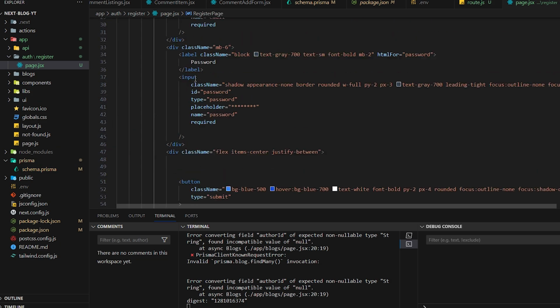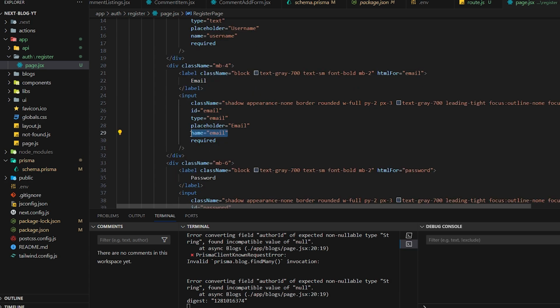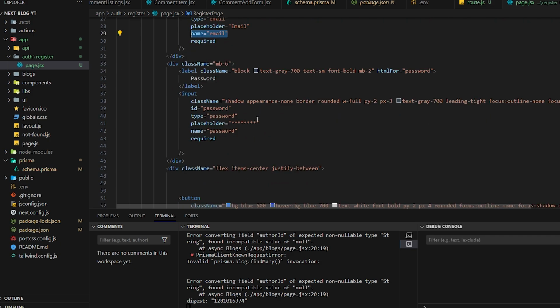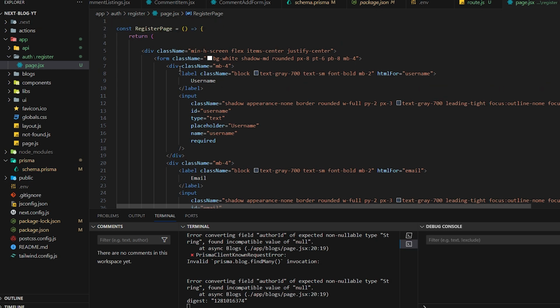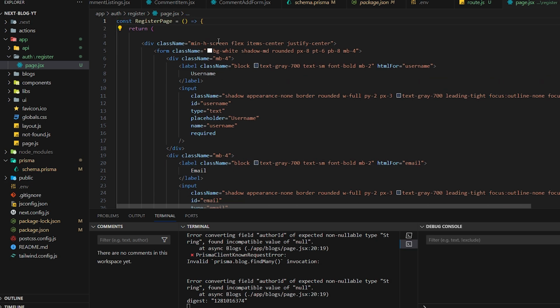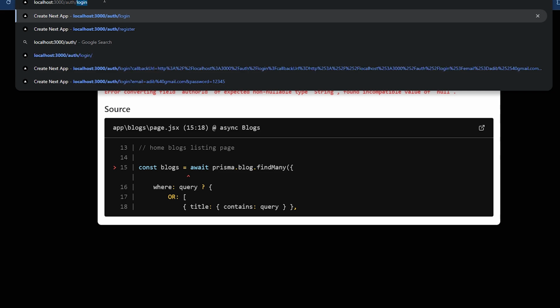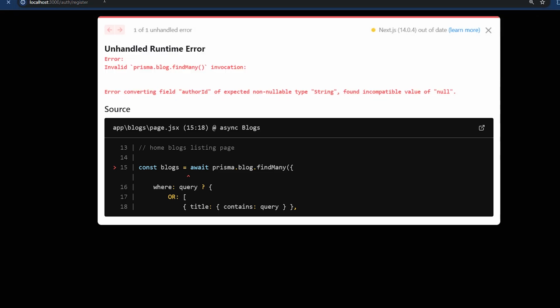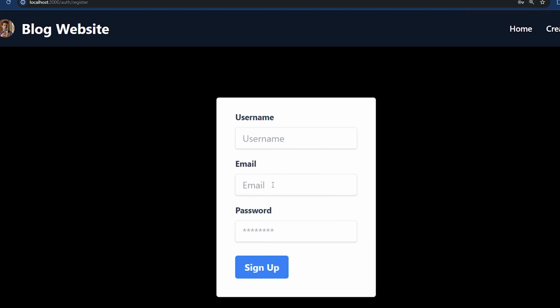Now as you can see, our register page is set up properly. It has a label htmlFor email, and id email, type email, placeholder, required field, and a unique name email. And for the password, it is also a required field, and a button for sign up. Beautiful. And username, email, and password. So these are the three things that we need to check if it is working or not. So here we need to go to the auth/register page. As you can see, it's working. Email, name, and password. Now we need to collect this information and pass this data to the backend so that we can process all of this backend logic for the registration.